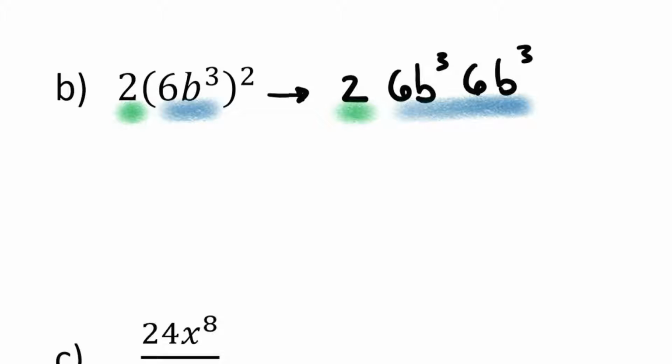Well, 2 times 6 is 12, times another 6 is 72, or said another way, 6 times 6 is 36, times 2 is 72. So I've got 72. And then how many factors of b do I have? Well, I've got 1, 2, 3, 4, 5, 6. I've got b to the 6th power. Now, as we write these down, I hope you're paying attention to and thinking about shortcuts, because at a certain point I get to where I can just look at these and know what it is. But I want us to think about why things are what they are and work on that.